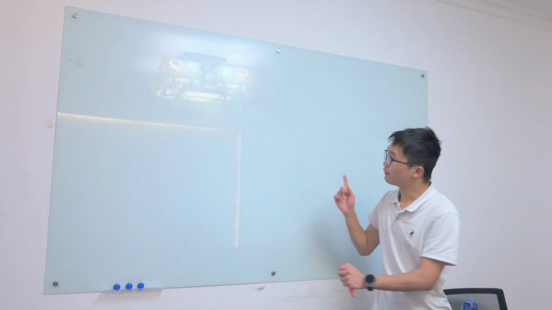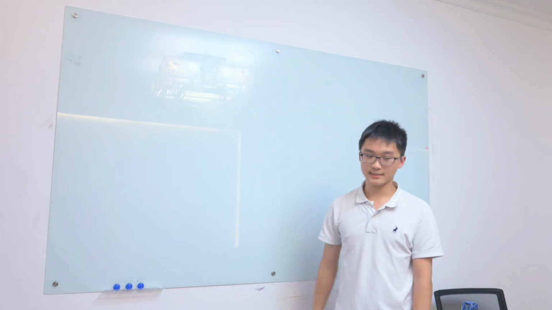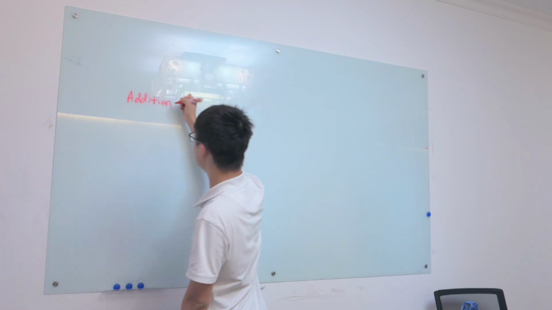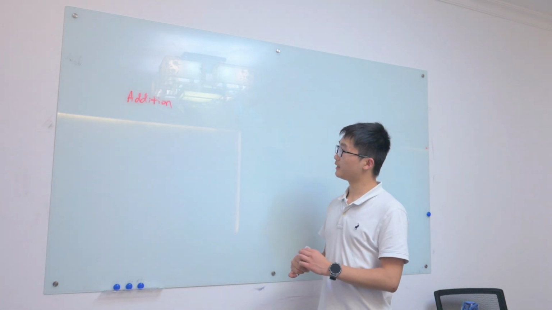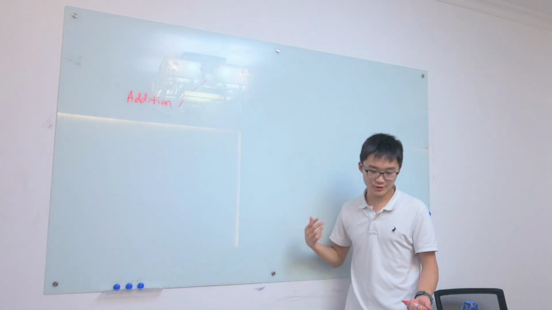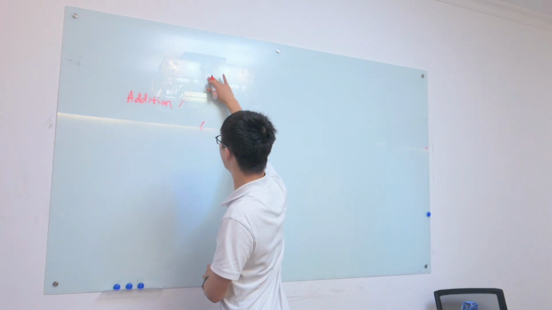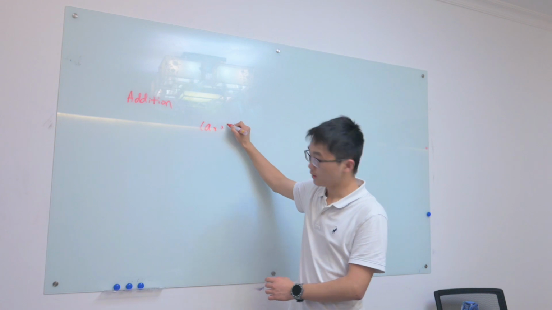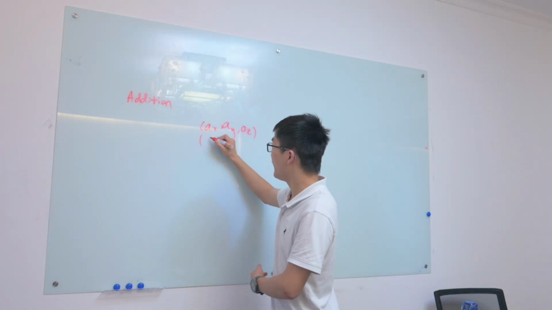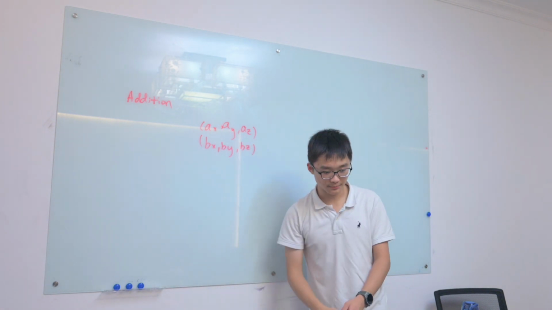So vector algebra, first we will talk about the addition of vectors. The addition of vectors, and we will discuss this in two ways. The first one is the algebraic way, and the other would be the geometrical way. So, for example, if we have ax, ay, and az in a coordinate system, and if we have bx, by, and bz in the same coordinate system, and we measure it.